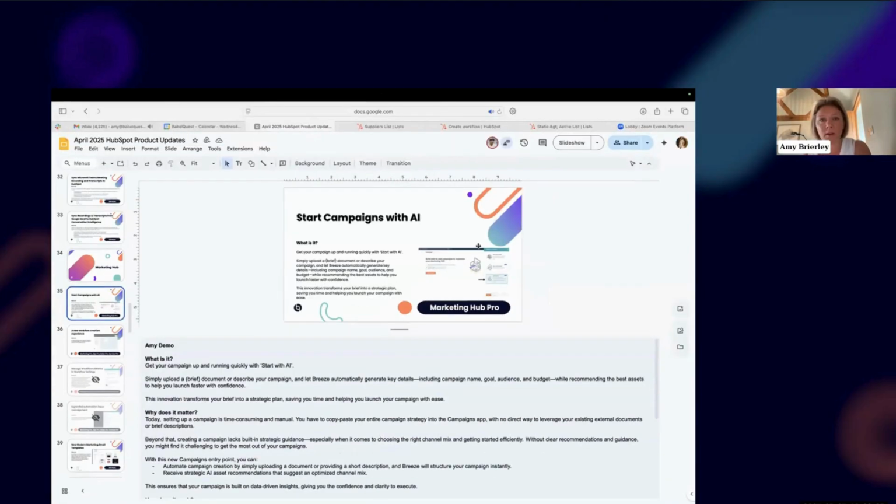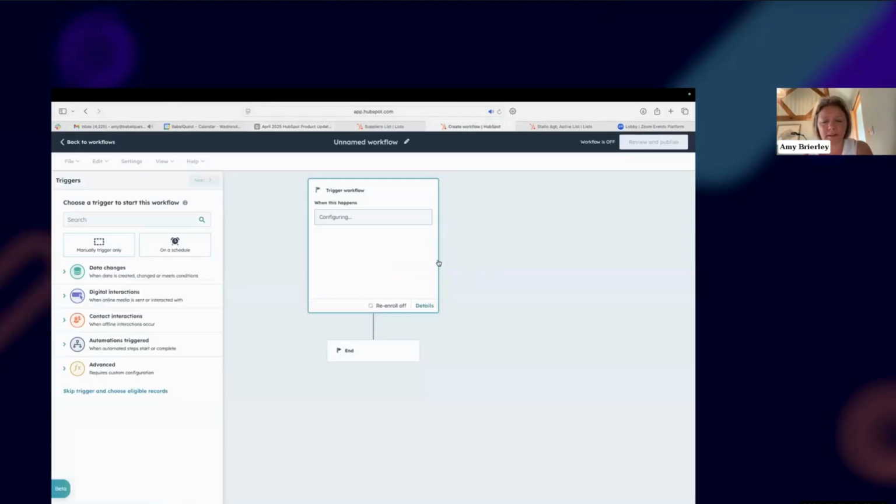Next one is a new workflow experience. This one has taken me quite a while to get used to. When I create a workflow, this is now the view that you'll see, and the workflow process basically triggers in the actual workflow, and then you can browse different triggers up front.